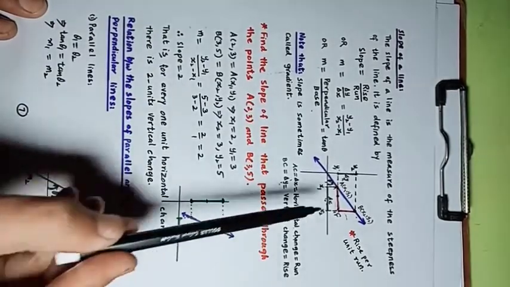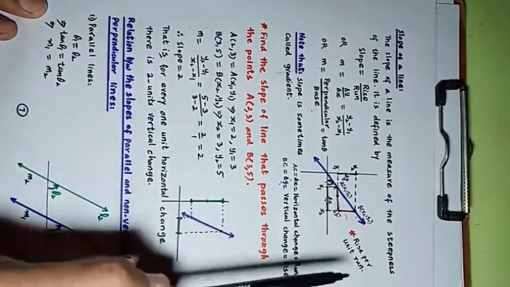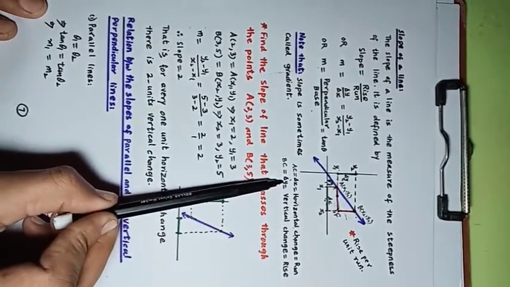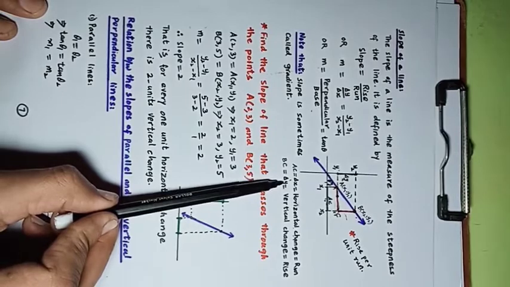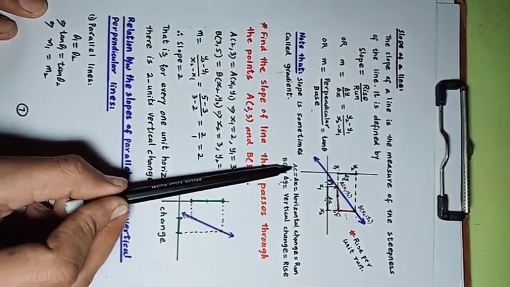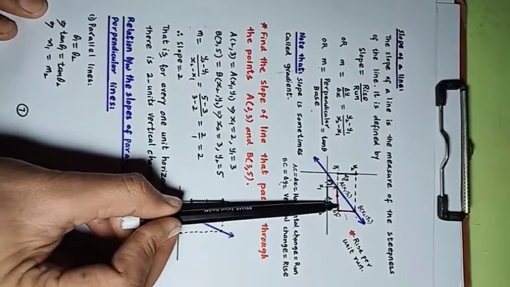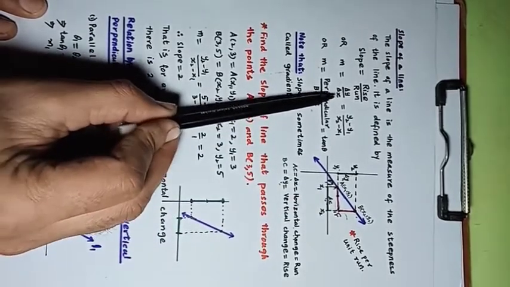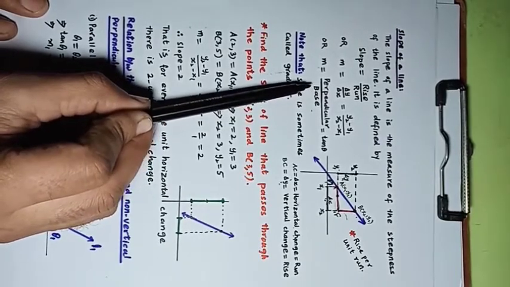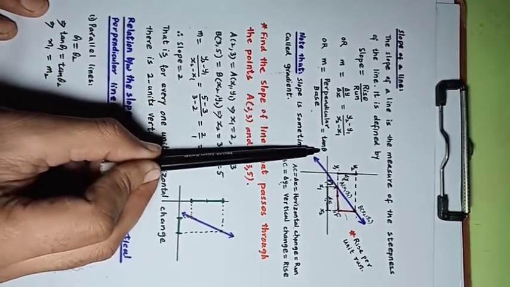Dear students, we observe that here is a right angle triangle ABC. The perpendicular of this triangle is BC, but we know that BC is actually delta y. And this is perpendicular. And the base of this triangle is AC, and we have observed that AC is equal to delta x. And delta x is the base of this triangle. So delta y is the perpendicular and delta x is the base of the triangle. You know that in a right angle triangle, perpendicular divided by base is tan of theta.